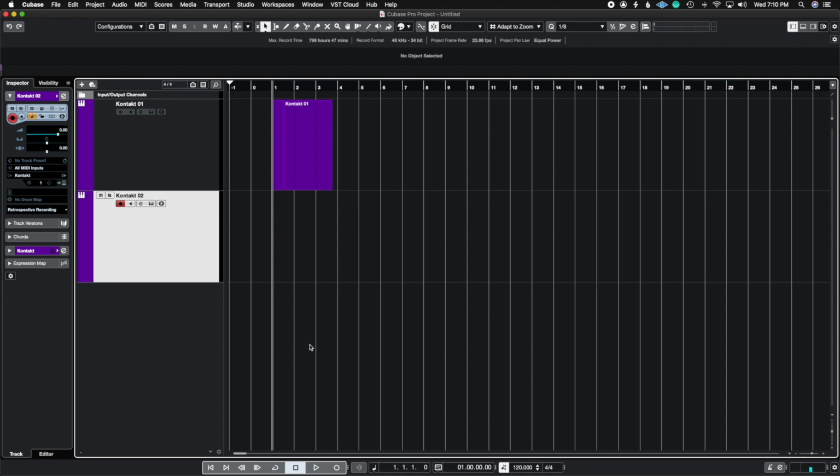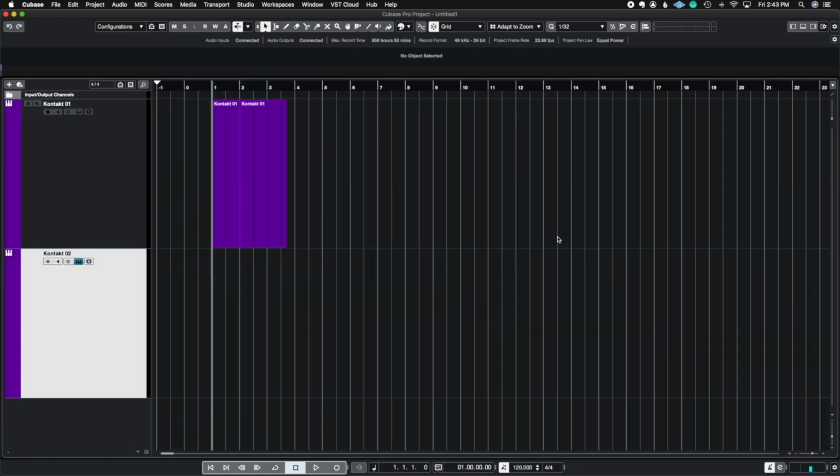And one final thing before we wrap up this section is these little 3 dots that we see here are expandable. So anytime you're using any of these transport functions, if you want to see a more expansive version of whatever it is that you're using down here, like let's say the transport function, I can click on these 3 dots and I can actually condense it into 4 little buttons. So if I don't want to see the scrub tool or any of those tools because I don't use them, then the 4 main buttons can stay down here, which is the cycle marker, the stop, play, and the record button. If I do want to see it, I can either click on it or I can click and drag so that I can expand it further.